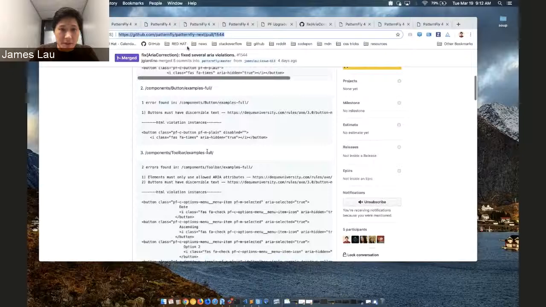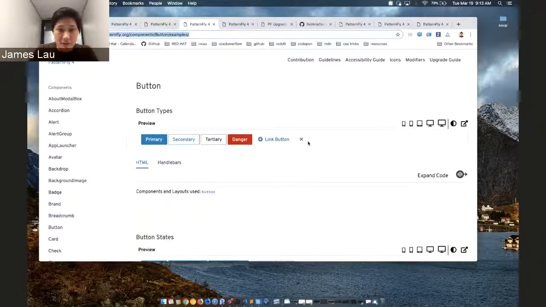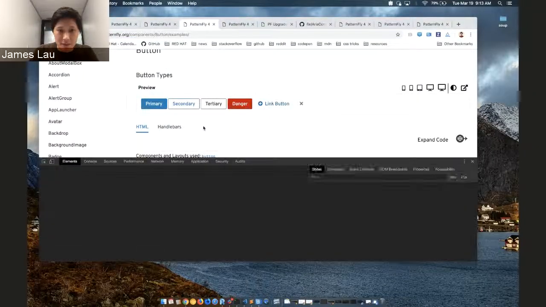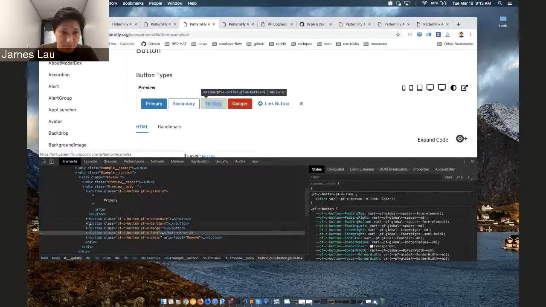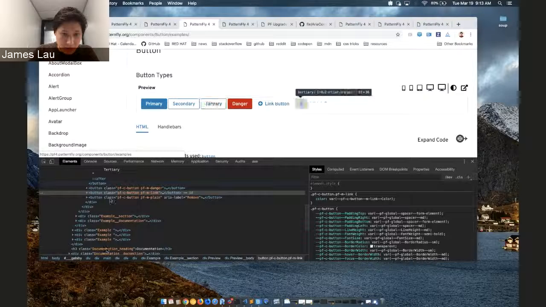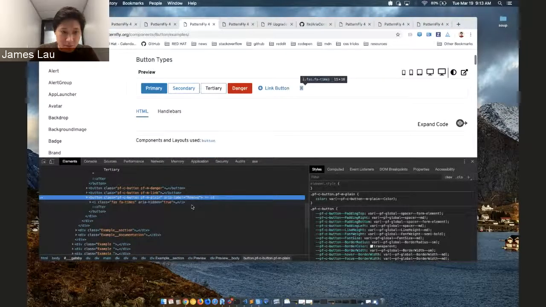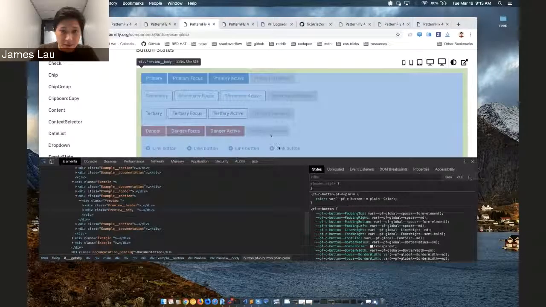The next one is our buttons. That's the majority of the buttons that we have. So if we go to any of these, specifically the states, go to these.